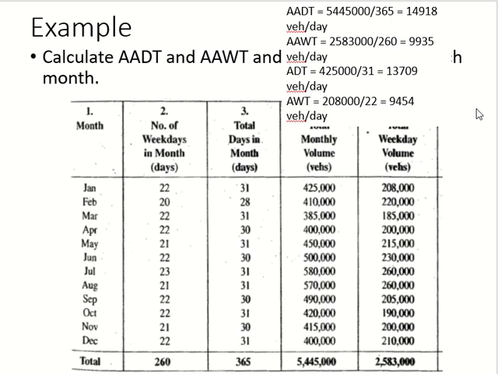Now it can also depend upon the function of the highway, the type of highway you have. Okay, now you look at this data. So we have the average for the total and we have the average for the weekdays, right? Which one is higher, total or the weekday? Total is higher, right? Even for January. So for the whole year, total is higher, weekday is lower. And if I just take January, same thing, right? Total is higher, weekday is lower.